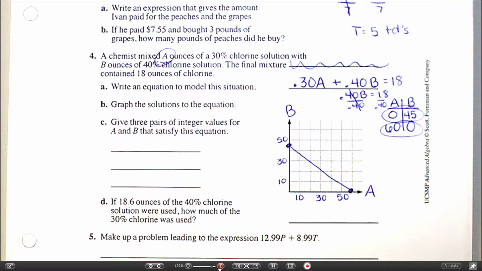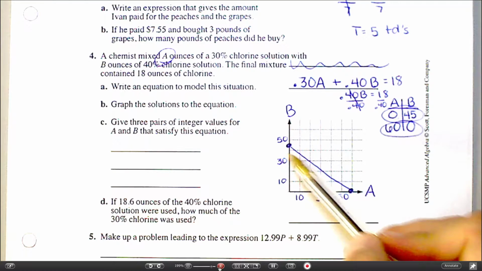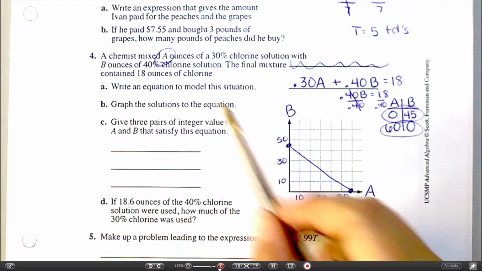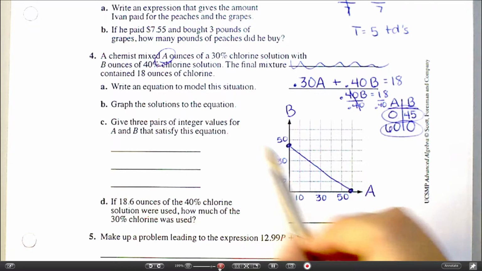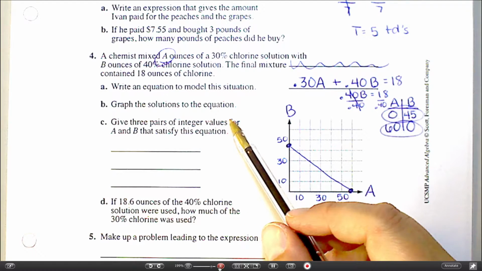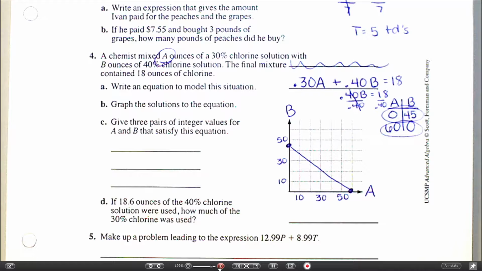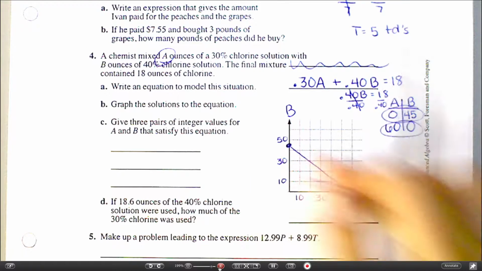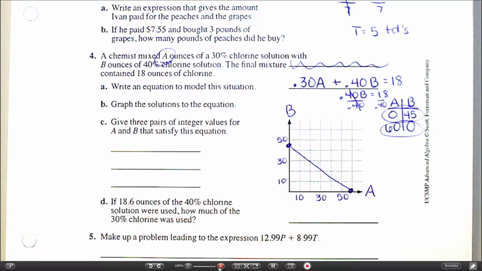Now, so we already covered we should connect these points. What about extending it past this graph? What about putting arrows on it? What are your thoughts on that? If I extend it, what kind of numbers am I going to be getting into here? Bigger ones, not bigger ones, smaller ones. Negatives. Okay. Do negative numbers make sense in this situation? No, they don't. So I would leave your graph just like that, connected, but don't go beyond what's shown there for you.